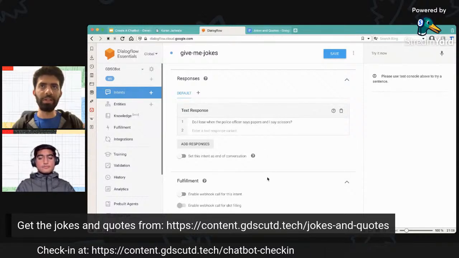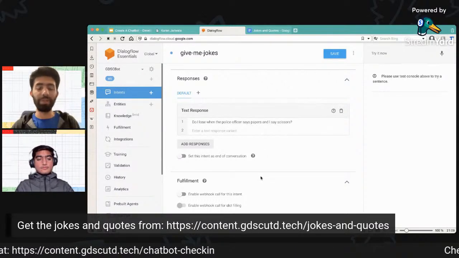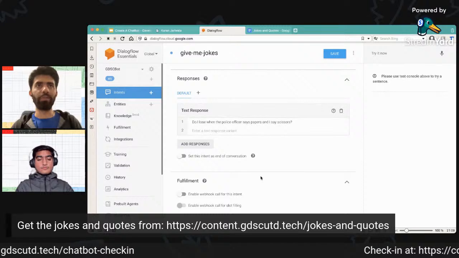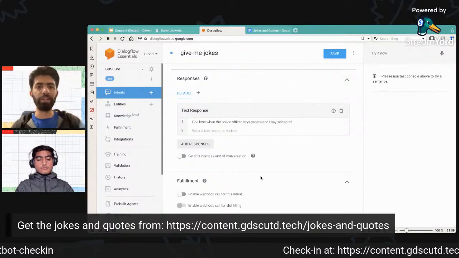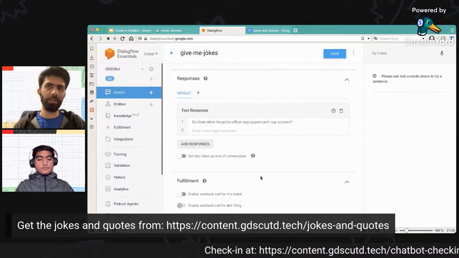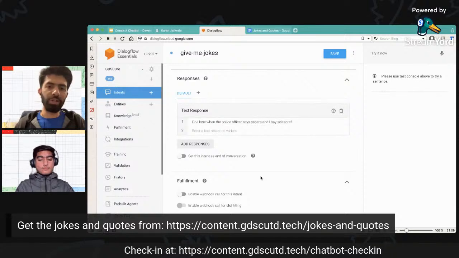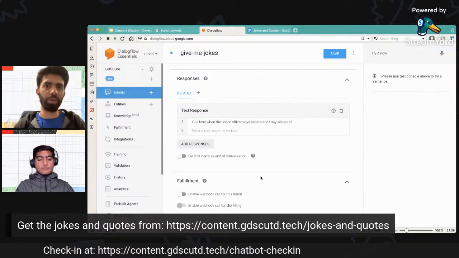So basically, it will hit an API of any of the flight booking websites or the flight partner, and then a ticket will be booked.